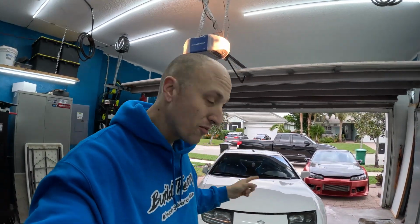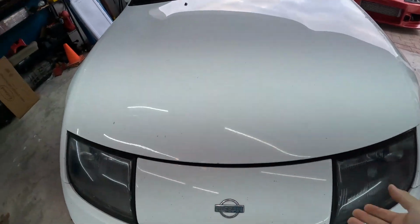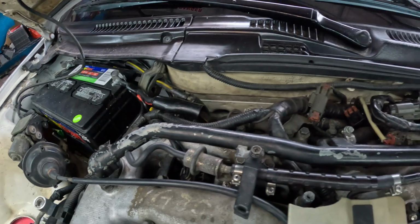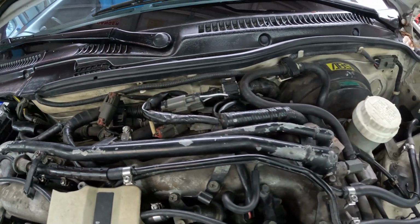Today we're going to be working on our 300ZX. And we're going to go from this terrible looking balance tube here to this.